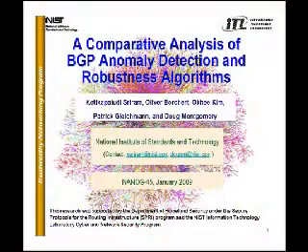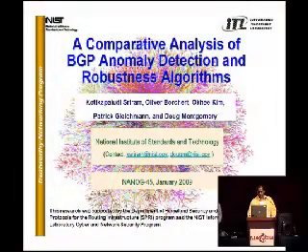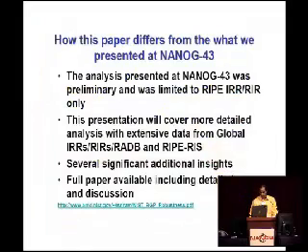Thank you, Dave. Good morning. My name is Sriram. This is joint work with my colleagues at NIST. So the primary focus here is to see what sort of benefit we can derive from registry data as well as the trace data from RouteViews and RIPE Atlas to make BGP robust. So there are algorithms already proposed which make use of registry data as well as trace data to do exactly that sort of thing.